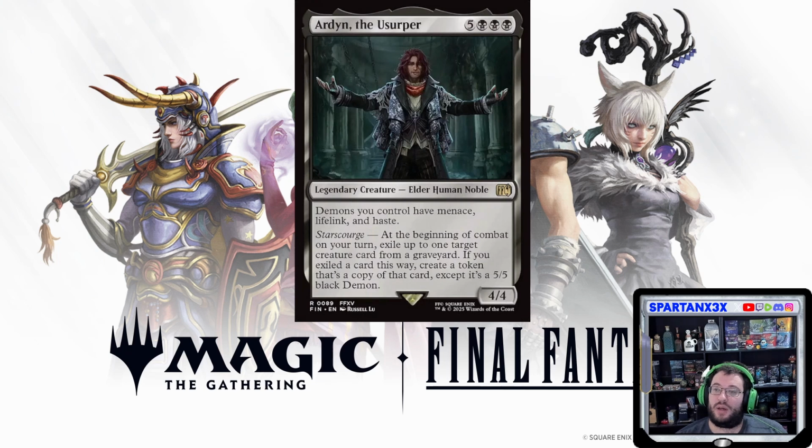Arden the Usurper is an 8-mana 4/4 with demons you control have menace, lifelink, and haste. Okay. At the beginning of combat on your turn, exile up to 1 target creature card from your graveyard. If you exile a card this way, create a token that's a copy of that card, except it's a 5/5 black demon, which has menace, lifelink, and haste. I mean, this will win you a game.